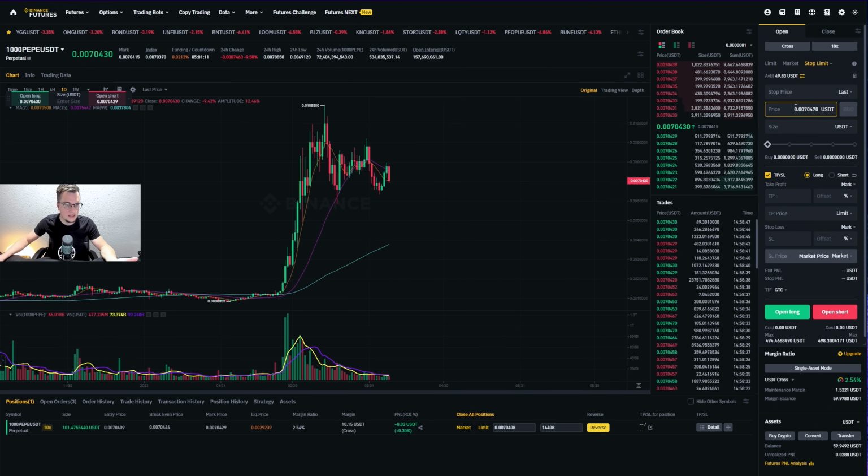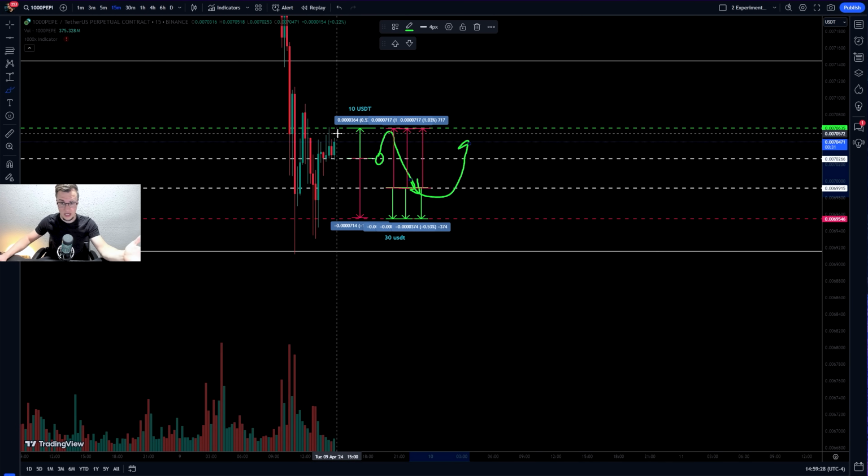The last price, on the other hand, refers to the price at which the last transaction for a particular asset occurred. It's the most recent price at which a trade was executed. Think of the mark price as the average price of an asset on all exchanges where that particular asset is listed. And the last price would be the last price on Binance specifically. The benefits of mark: if you're afraid of manipulators on Binance trying to liquidate your position, use mark.